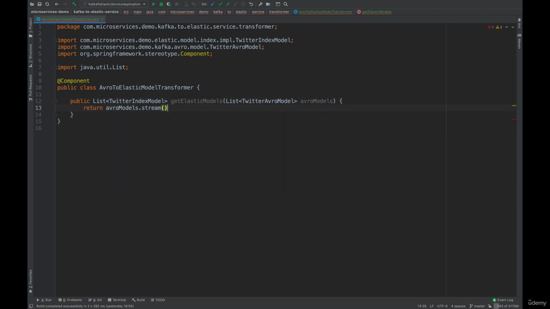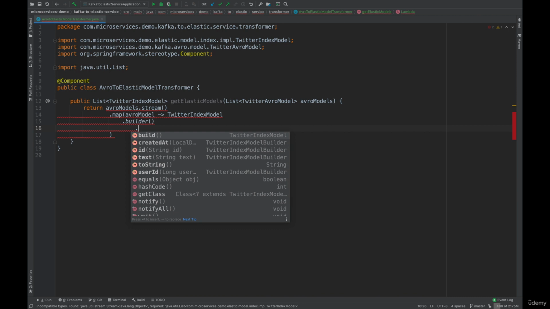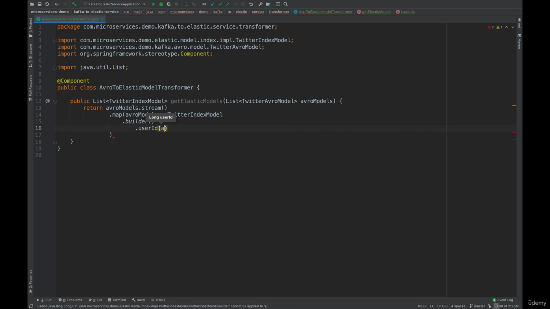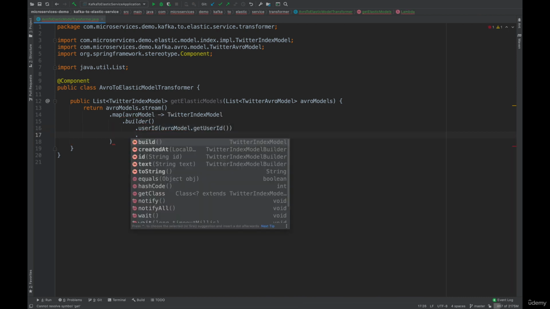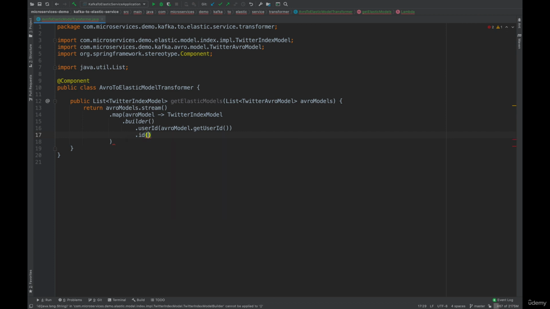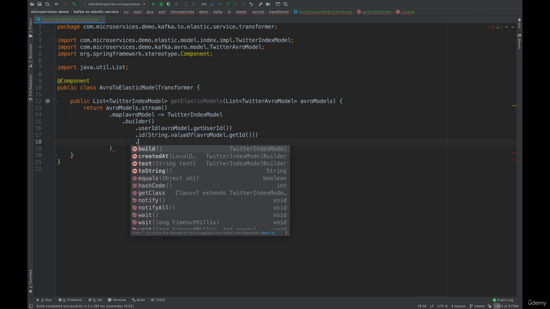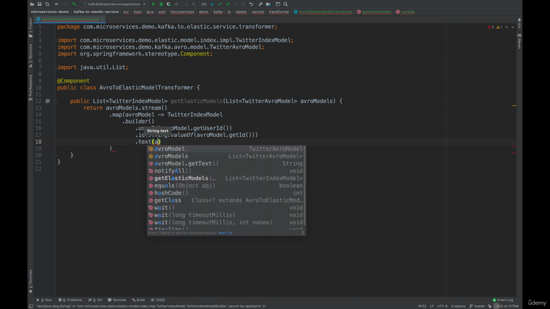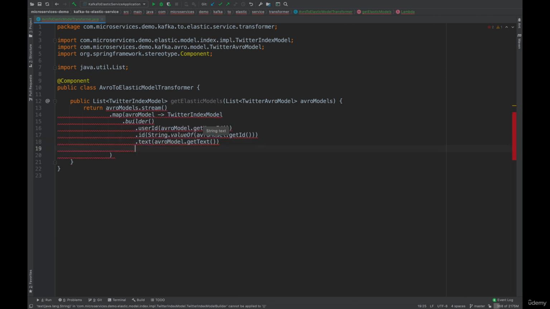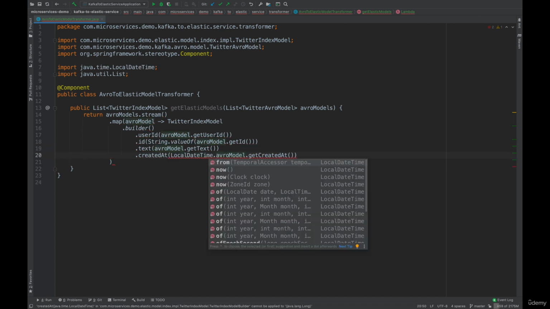Let's create a stream of Avro models and use the builder on the Twitter index model class to set user ID, ID, and text. For created fields, we need to convert the long variable to a local datetime instant.